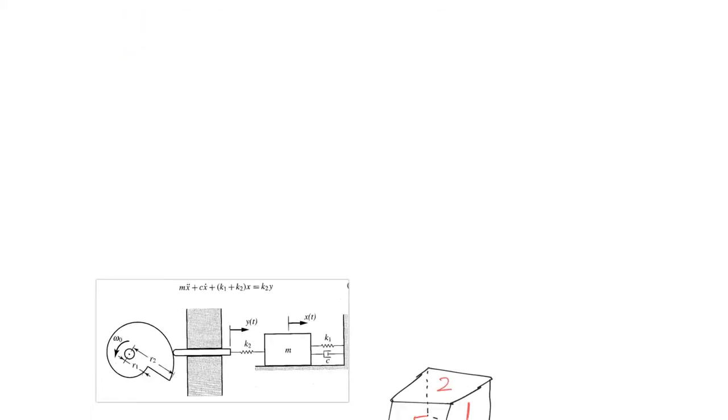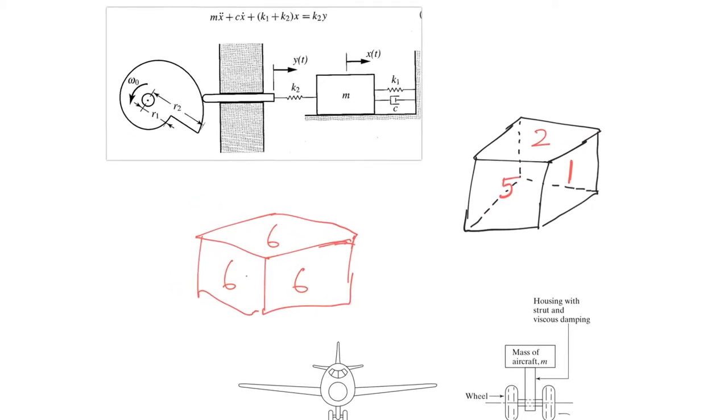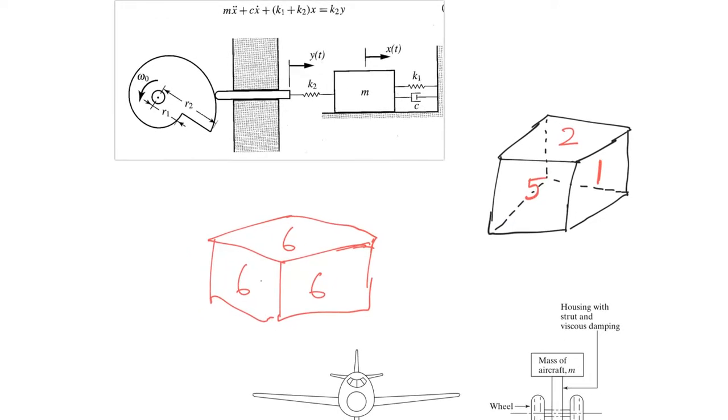Now as we go ahead, I want to tell you two things. The first is a simple example which will help you ingrain the concept of random vibration. Here I have two dice. One is a pretty normal dice with six different numbers on its six different faces. But this is a special kind of dice where you have the same number on all six faces - let's say number six written on all six faces.